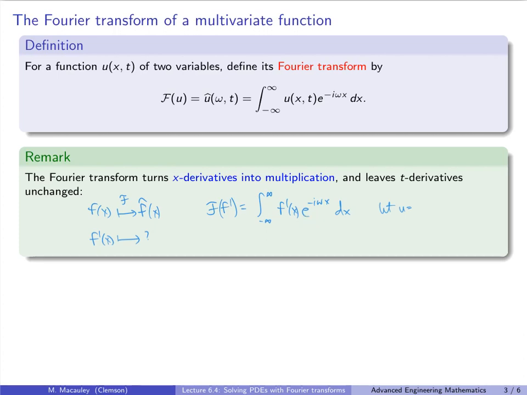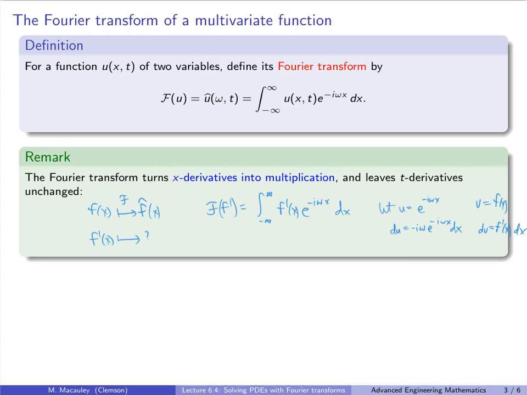Let u be equal to the exponential e to the negative i omega x. So du equals negative i omega e to the negative i omega x dx. And then dv equals f prime of x dx, so v equals f of x. Notice I specifically chose the function f because I knew I was going to do u substitution, and I didn't want to have u substitution along with a function called u both.